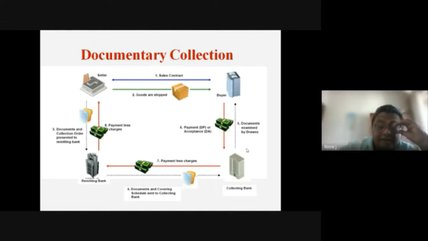Friends, be very careful, listen to this. Why did we have this fourth method? Right? In the fourth method, now what is the risk? First, to know why the fourth method came about, you must know what the risk is in this, the document collection. Alright. Assume that this is a sight bill. We'll talk about just a simple one, a sight bill. He shipped the goods.